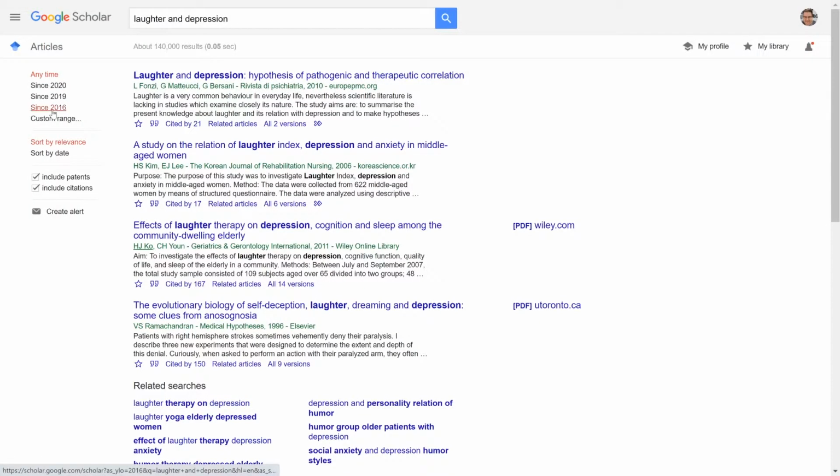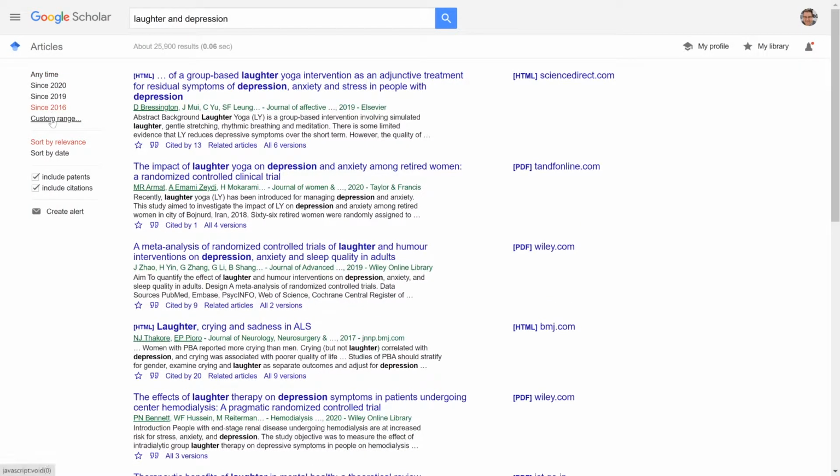The good news is most of these databases have search options that allow you to limit your search to certain years. When you see a title that seems relevant, then you can read the abstract. Now, you may find a lot of junk that you don't care about, but when you find a good one, it's extremely valuable. Think about it like a slot machine. Most of the time you pull the handle and you get nothing, but sometimes you pull the handle and you hit the jackpot.